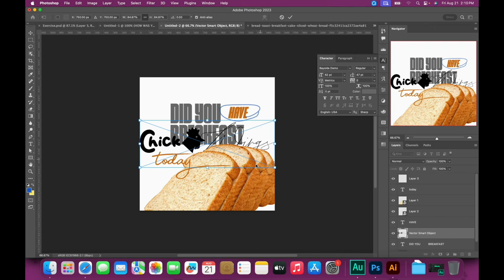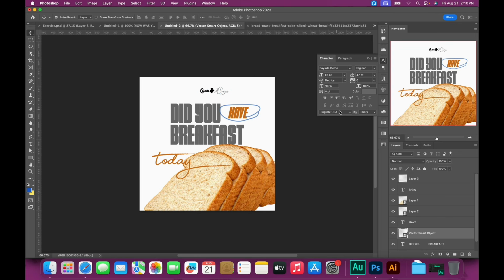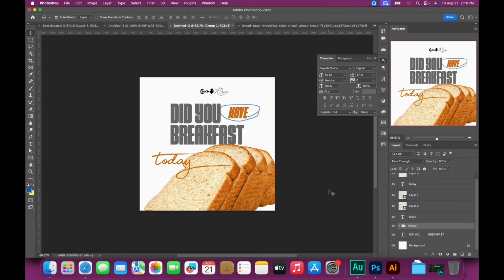Okay, reduce the size, move it here like so. Okay, check wings, Command G to make the wings more visible. Select both, Control G to group them. Okay, then lock them.